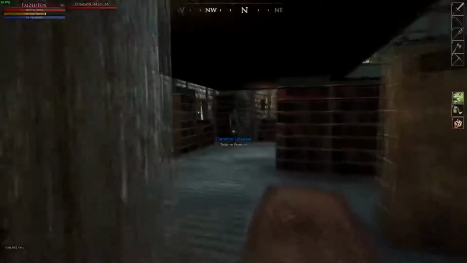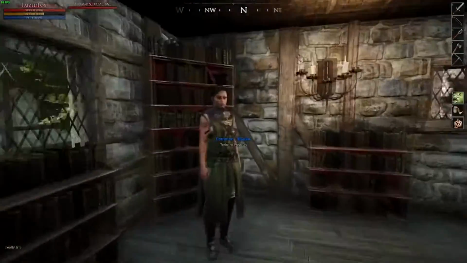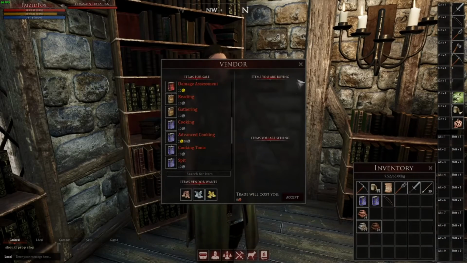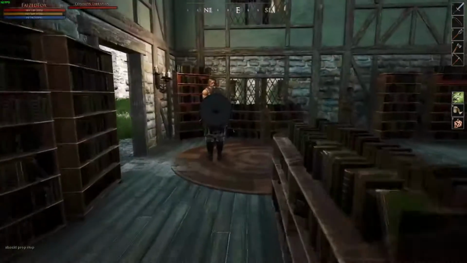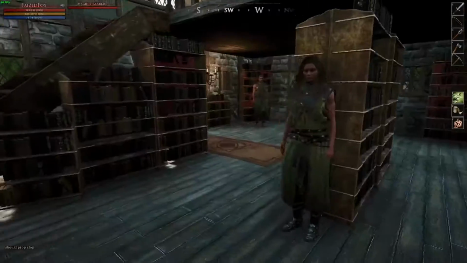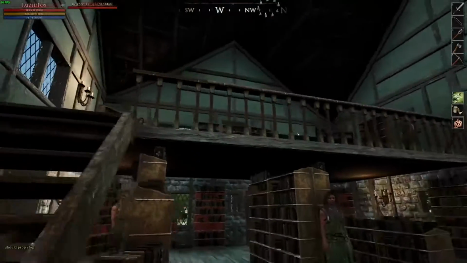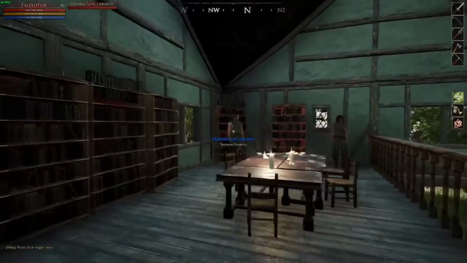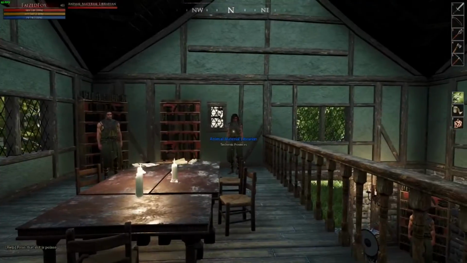Library is very important. This is where you're going to buy a lot of your books. So here, this librarian has a lot of the common books. See what I have for you. All of them right here. This one has crafting books. This one has magic. Botany lore. And then you got the extraction librarian, material, and animal.